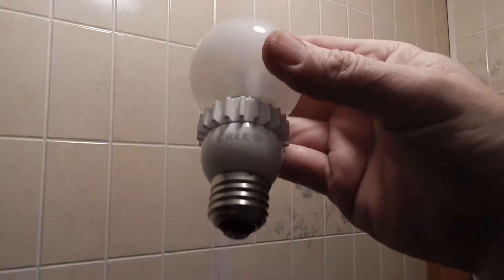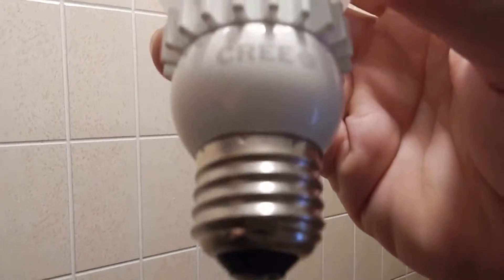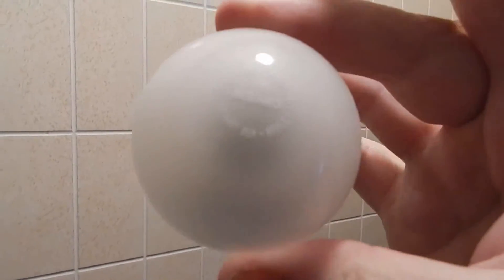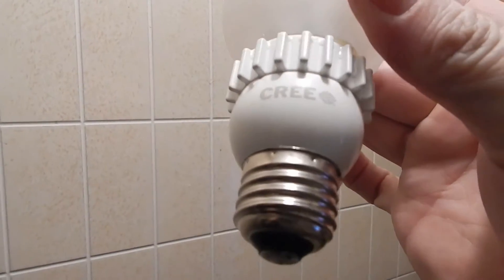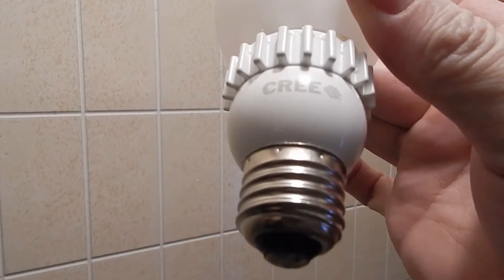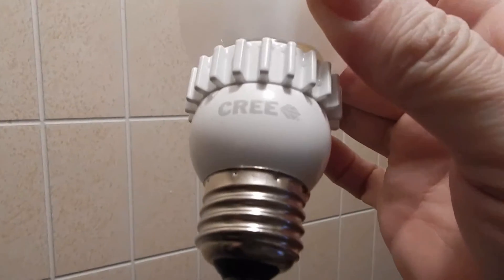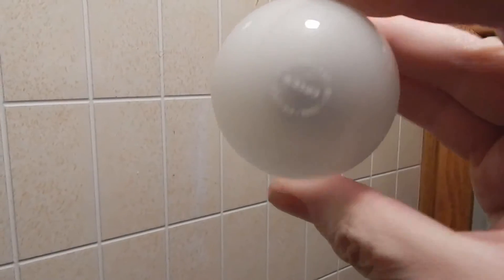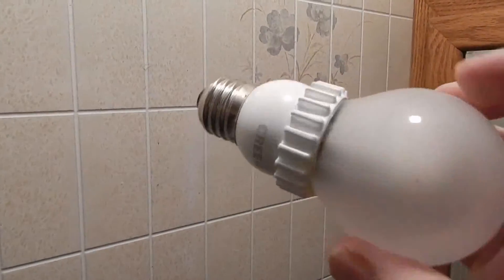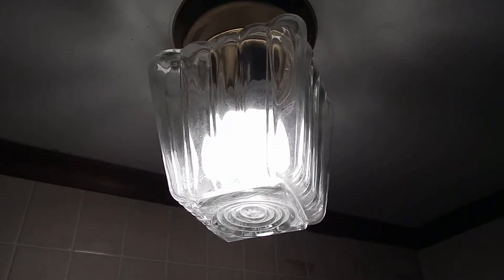The bulb that was in there was a Cree — a real live Cree from John Audio Tech. Still works, but it's creating probably too much noise. That's something I'm going to have to study. Is it too much capacitance or too much noise to allow the X10 signal to get through? It's on the load side, which is kind of strange — that it would dampen the whole signal out.